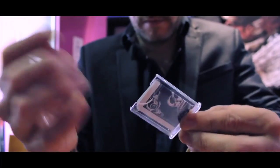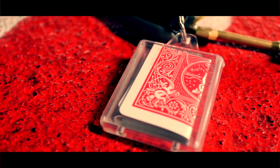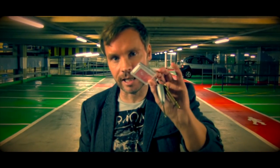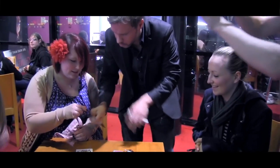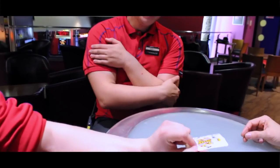This is FOB. Quite simply, it's the finale to your classic and favorite routines. And the best thing about it, it's always ready and you carry it with you. You explain to the spectators that you've got a lucky card that you keep with you always. You invite them to choose a lucky card of their own and you perform your favorite routine with that signed card. It might be an ambitious card routine, it might be a cards-to-pocket routine. But at the end, your lucky card turns out to be theirs.